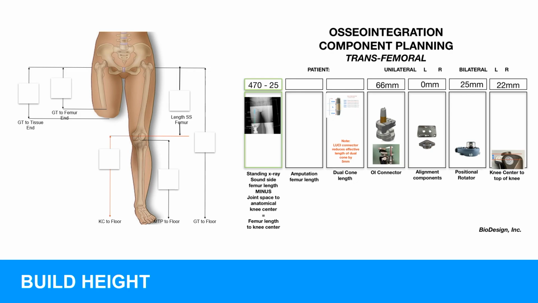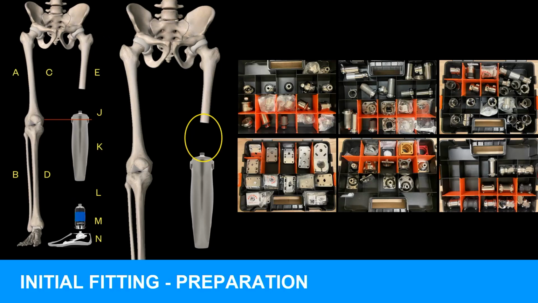So I look from right to left. I know the patient's going to be perhaps on a C-leg. Does the patient demand a positional rotator? Most of them do now. What offsets am I going to need? Which connector am I going to need? And then we can fill in the blanks and help each other to say, sorry, we're going to need a new foot. We're going to need a new, which type of torque absorber can fit underneath that patient.